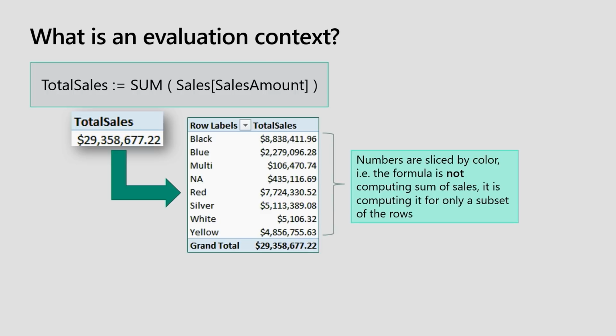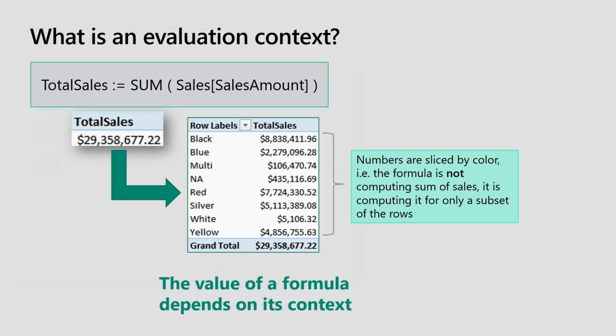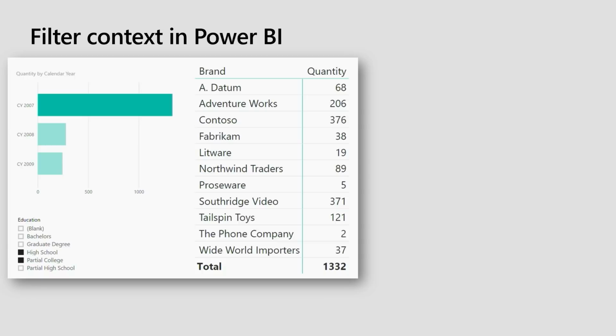Now, how can we represent these filters? Because the first idea is that if I look at the user interface of a report, I can see that we have elements. And in Power BI, this could be complex, because every visualization can potentially affect the result of other visualizations. Everything cross-filters everything else. You can also have page filters, visual level filters, report filters. So you have a lot of filters going on. How can we represent this?